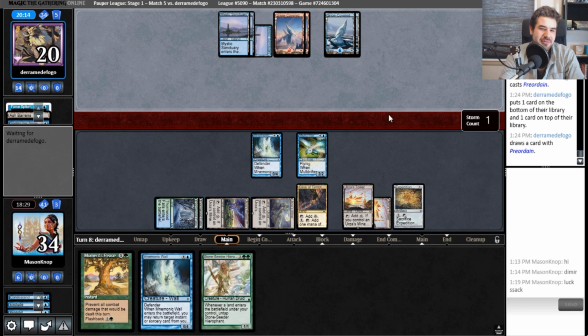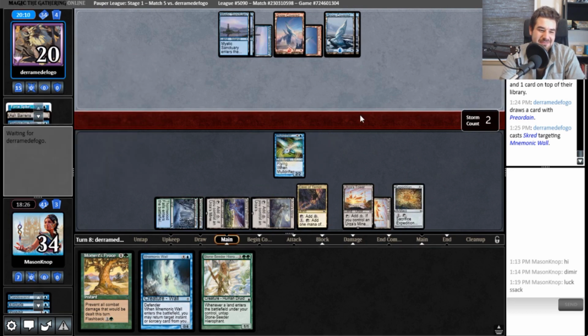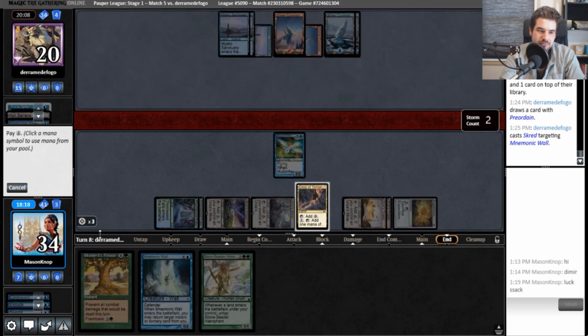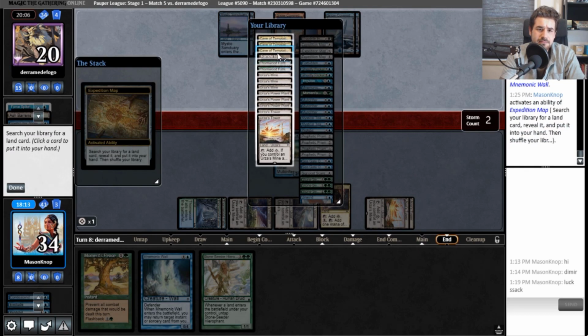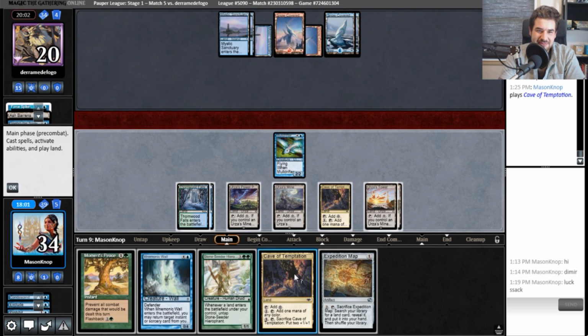Our color mana is still a little precious, so... Scred. Alright, you Scred that, sure. You don't know we have a second one. I'll use that to go get the other one. I'm surprised they didn't shoot my Mall Drifter. Crack that. Go get Cave of Temptation? Yeah, I think Cave of Temptation. It is an untapped source. There's an Expedition Map. Sweet.